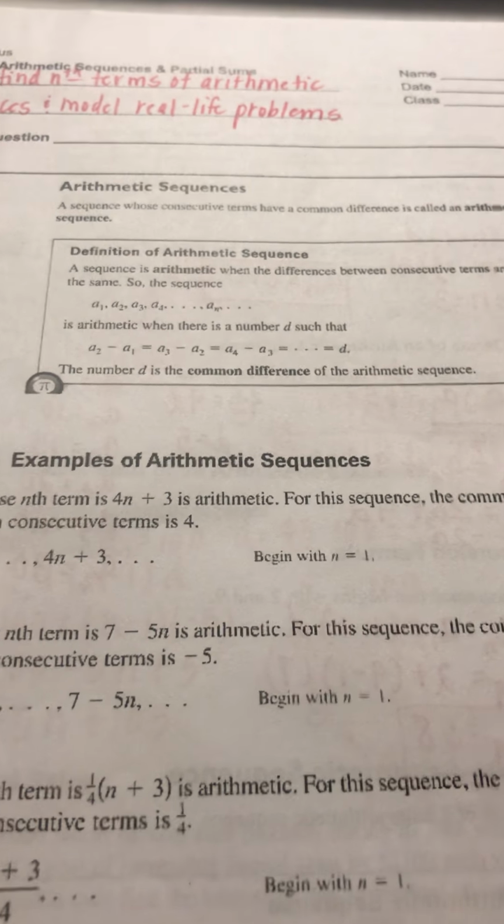Okay, example 4, using a recursion formula. It's kind of the same thing. Find the 9th term. The sequence begins with 2 and 9. So if I start with 2 and then I go to 9, the difference has to be 7. So using the formula from the very beginning, I want to find the 9th term. So where N is, we're going to put 9. 2 is my first term. Again, N is 9. 7 was my difference. Okay, 9 minus 1 is 8. 8 times 7 is 56, plus 2 makes 58.